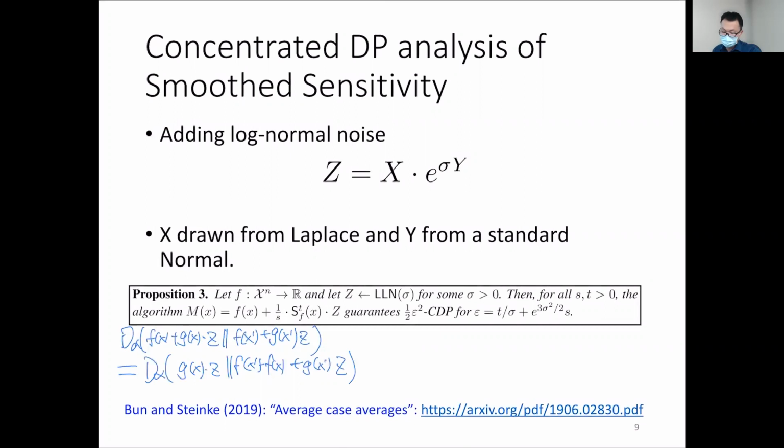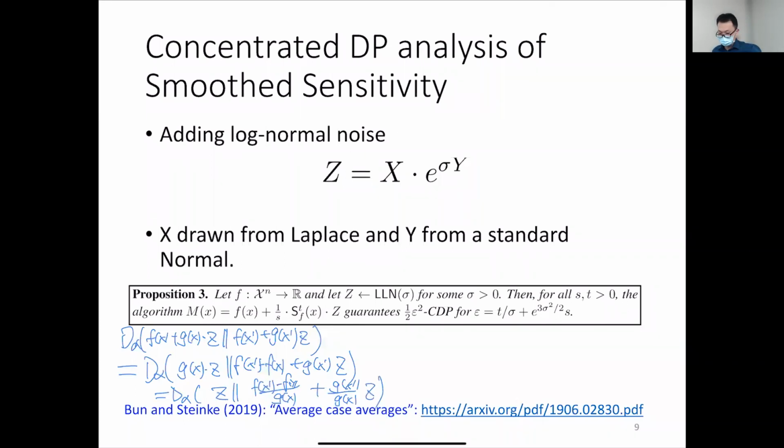So next, I'm going to divide both sides by g(x). This is also not going to affect the distribution because it's just a matter of scaling, and g(x) is a fixed constant in this case, since both x and x' are fixed. So I can divide both sides by g(x), and then this gives me the Rényi divergence of Z, the noise Z itself, (f(x') minus f(x)) over g(x) plus g(x') over g(x) multiplied with Z.